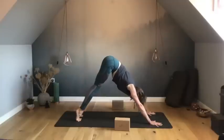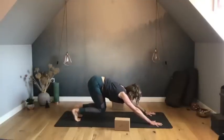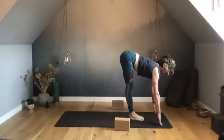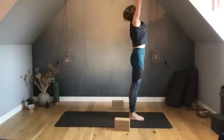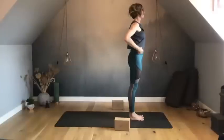Inhale onto the balls of the feet. Exhale, bend the knees, gaze forward. Your choice, step, walk, or float to the front. Inhale, half lift. Exhale, fold. Fan the arms and inhale, rise. Exhale, hands to heart center.